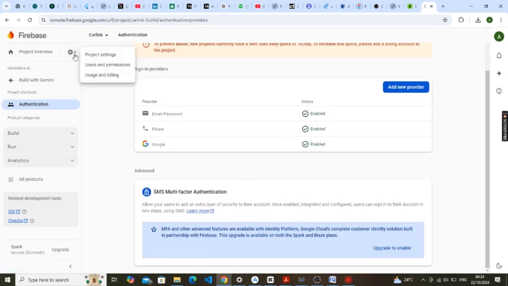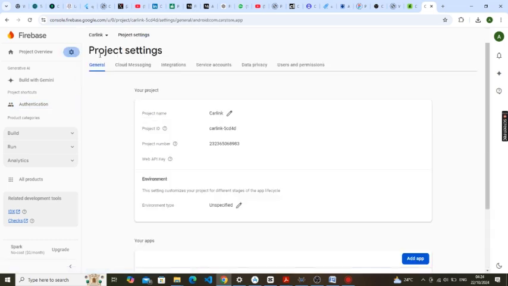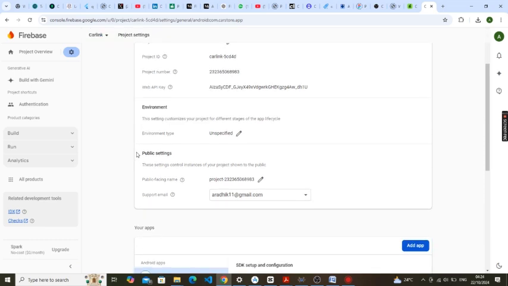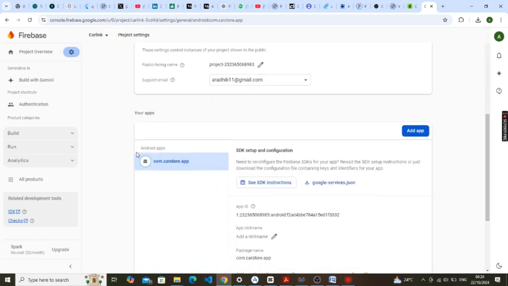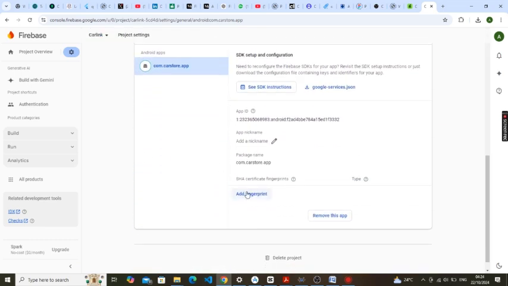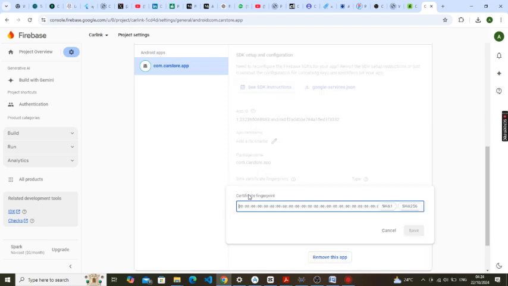So I'm going to go to my project settings to add the fingerprint. As you can see, we need our SHA1 and SHA256 for successful upload to Play Store, so we need these requirements.